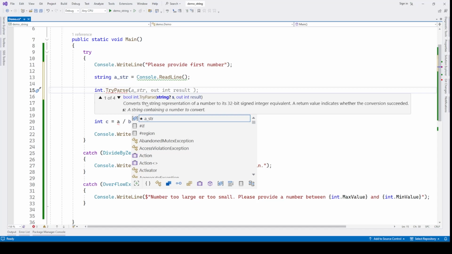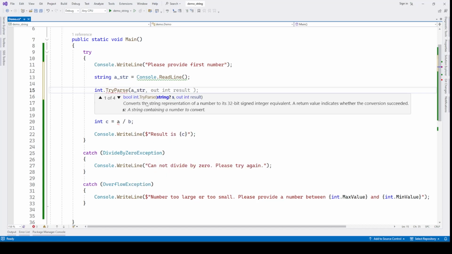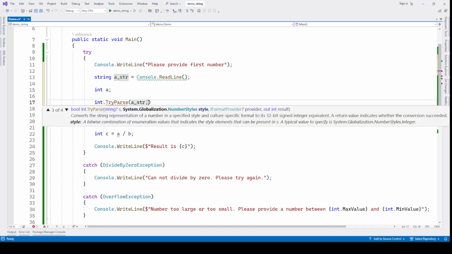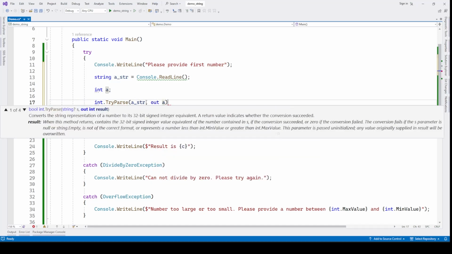So if the conversion or parsing is successful, we will receive true from this method, else we will receive false. So let's use it. Provide the string here and let's declare an integer variable a and pass it as the second parameter with out a.